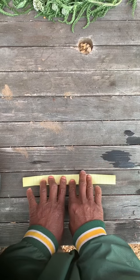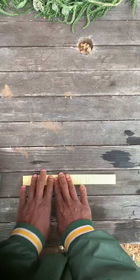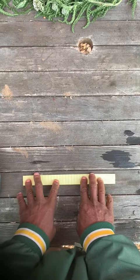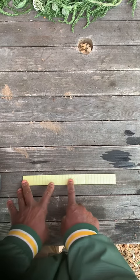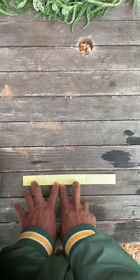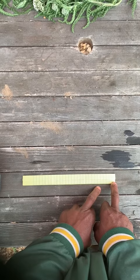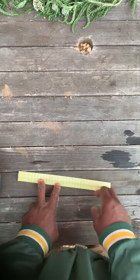Now there's another reason why I'm practicing folding in thirds: in order to make the 30, 60, 90 triangle, you realize the long side of the 30, 60, 90 triangle is twice the size of the short side. So if you're in a ratio of 2 to 1, that means you're dividing into 3 even pieces, and 2 of them go with one part and 1 goes with the other.